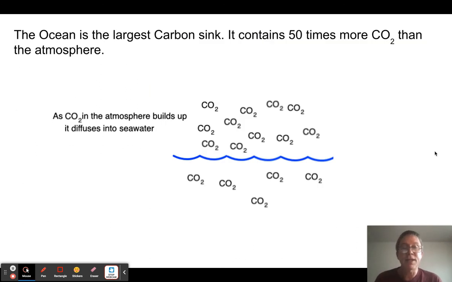It turns out the ocean, not the atmosphere, but the ocean is by far the largest carbon sink there is. It has more than 50 times as much carbon dioxide in it than the atmosphere does, really closer to 60. And so basically what happens is as carbon dioxide builds up in the atmosphere, pressure just basically pushes it into the oceans, kind of like when you're at a movie theater and they make a carbonated beverage for you. Just atmospheric pressure is enough to push it into the water. So carbon dioxide, like many gases, is soluble in water, and so there's this process where it tends to dissolve in.